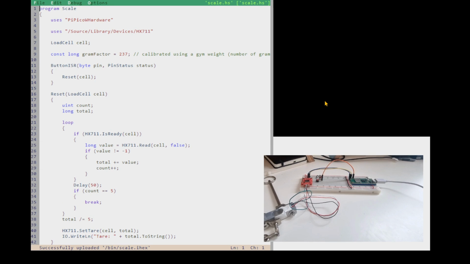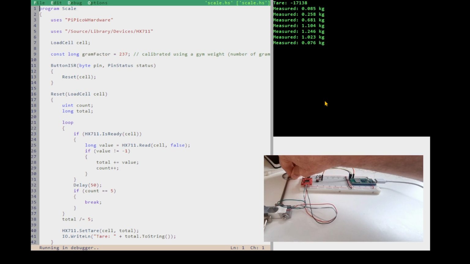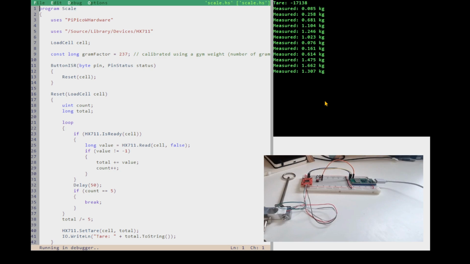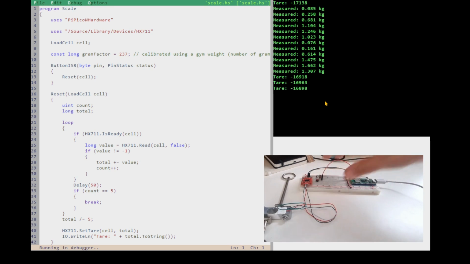So now if we run it, we expect it to still do what it was doing in the previous chapter because we haven't really made any changes. And there we go. It's still doing what we expected, right? It's still working. Let's see, the tar button still works. Yep. Okay.